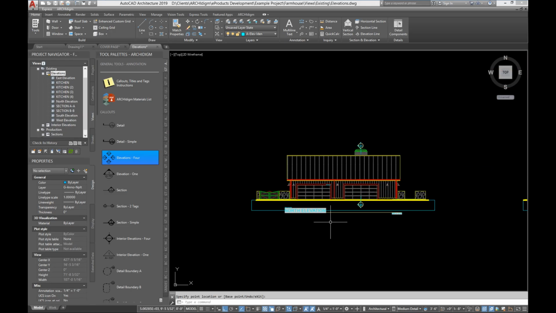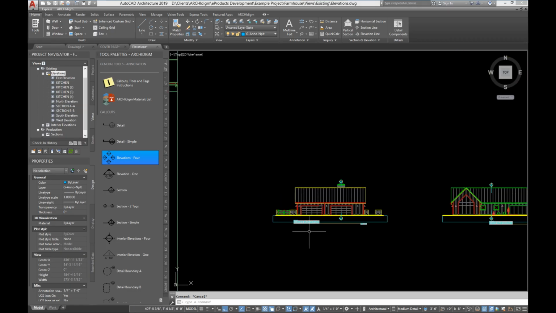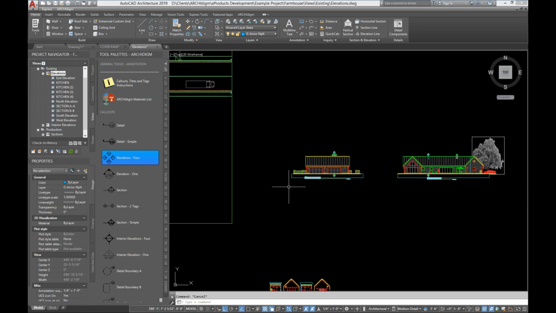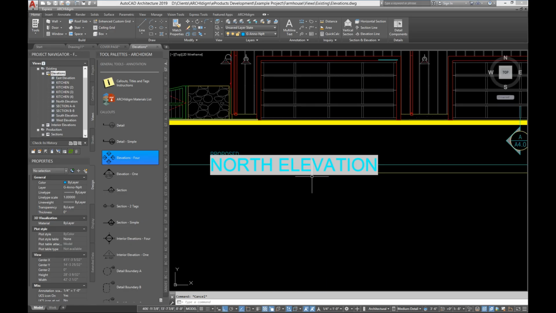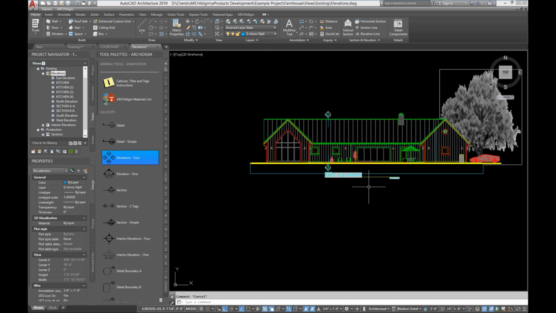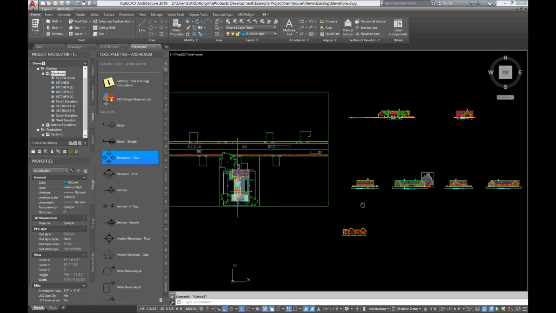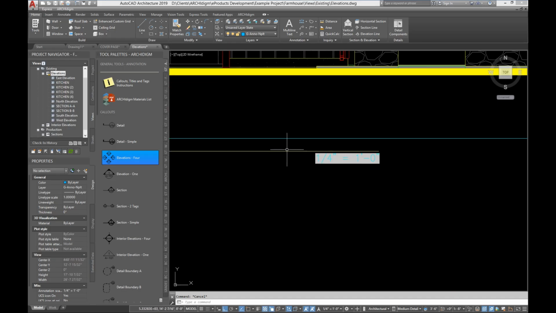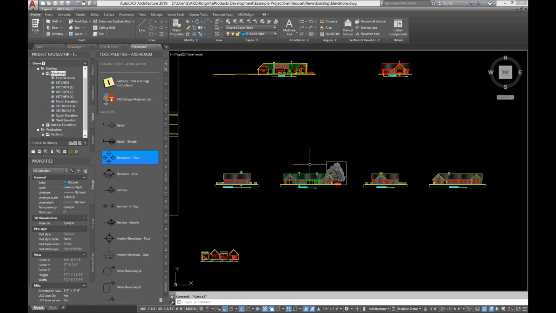And now you'll notice it's filled out, and that occurred as it was, well, some part of it occurred when it was being created. When these elevations were being created, it starts with north and then goes east and south and west automatically, based on the orientation of the drawing. But the scale, it won't know. This will be left blank, and I'm going to show you how it actually gets that information.